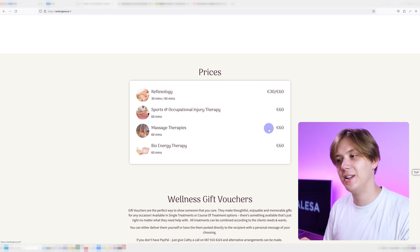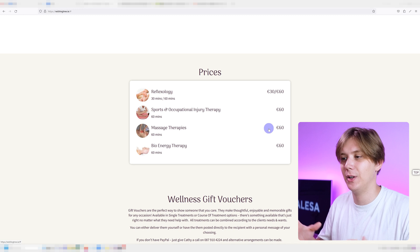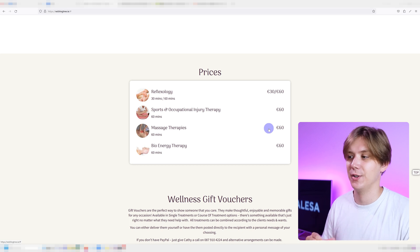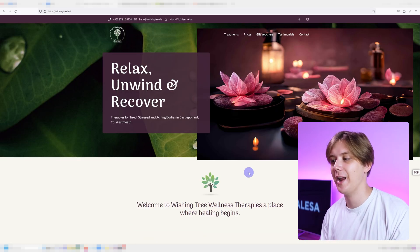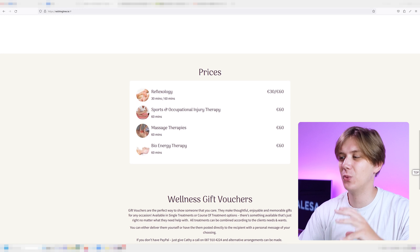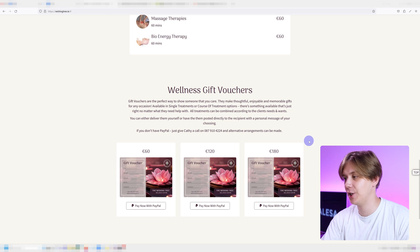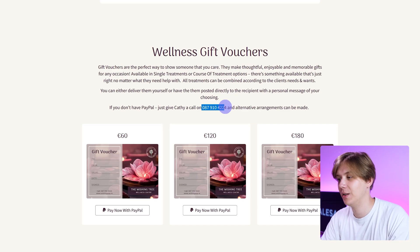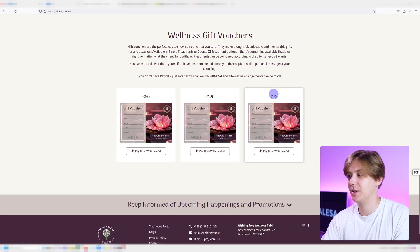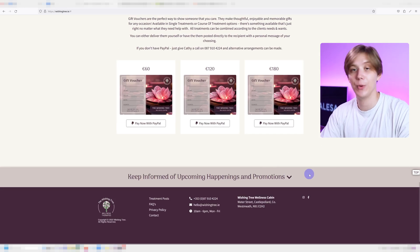Shadows work best when they are really light and subtle, but just obvious enough to make something stand out. In this case, I would lower the opacity a little bit, make it spread out more — make it lighter and spread. The third reason is I don't think it works well with the colors. You have deep purple, some green, and some beige — these colors work well for wellness therapies but they don't really work with shadows, at least in my opinion. Next up we have wellness gift vouchers — I would also give a link to the phone number so people can click it and it opens a call automatically.